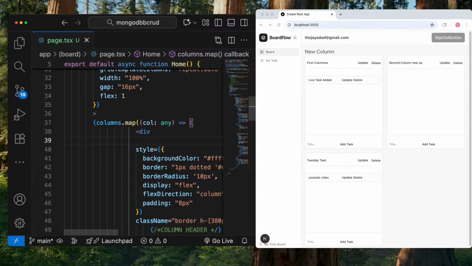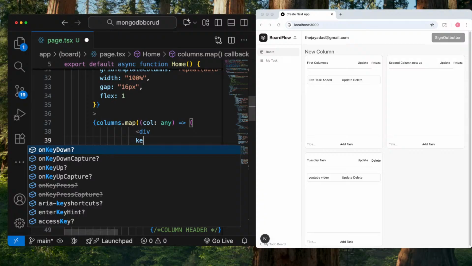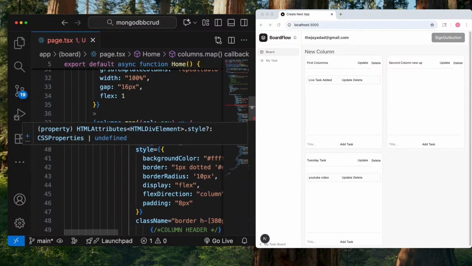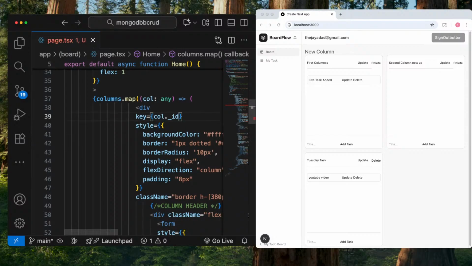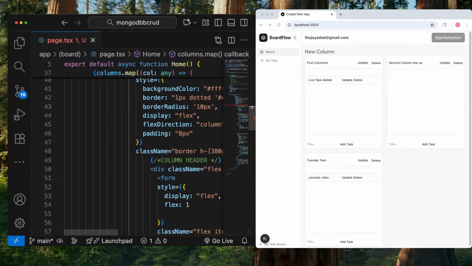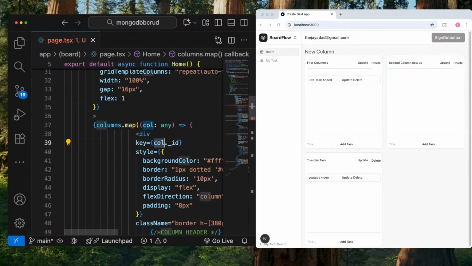Let me give it a key. This can just be column._id. We'll save it. Maybe I am already passing it. Yeah, I am. We're good.